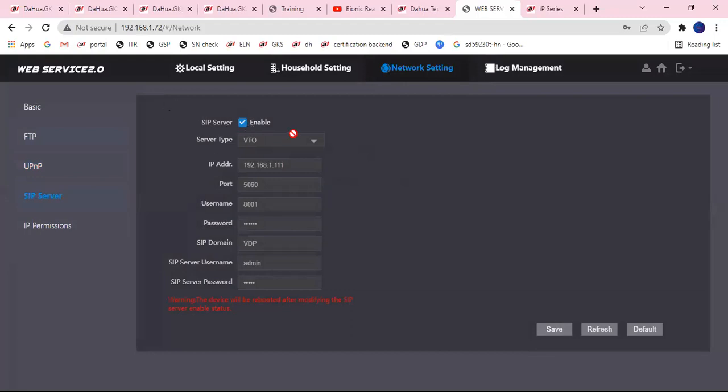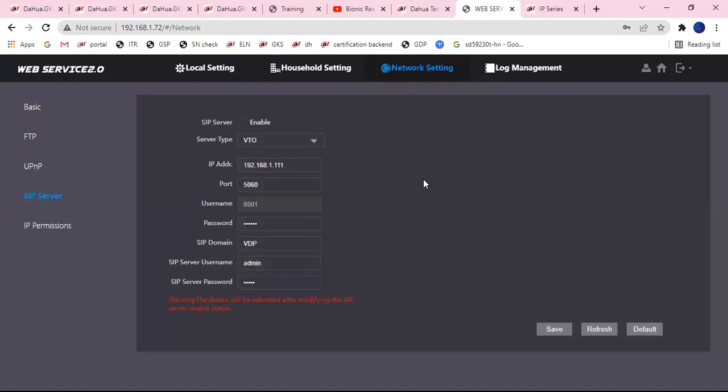on the SIP server menu, if a device is enabled like this, SIP server is enabled, it means that this particular device will act as a server, or it will enable devices to communicate. So if you had multiple VTO in your network, you need to disable this SIP server. So you disable this SIP server, enter the IP address for that main VTO. So the main VTO will be this VTO which has the SIP server enabled.